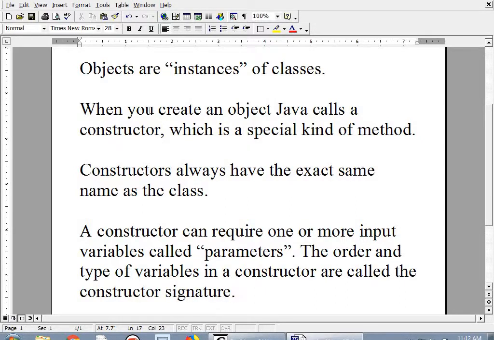The order and the type of the variables in a constructor are called the constructor signature. I'm going to show you in just a second exactly what I'm talking about. I realize this is all just a bunch of talk right now, but I'm about to flip over to Java and show you.